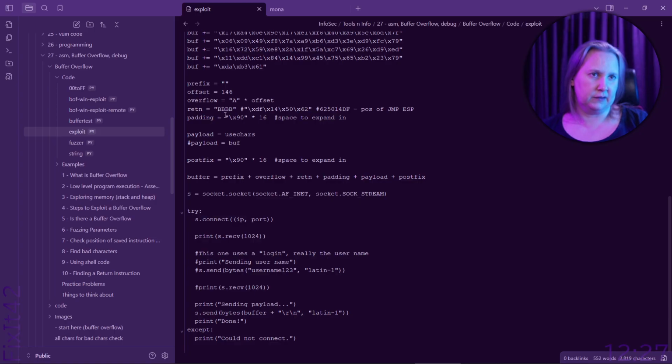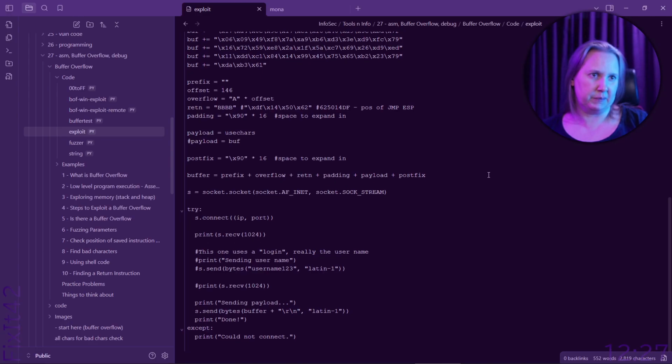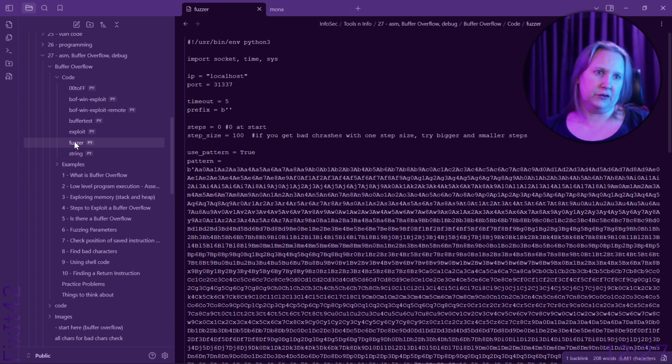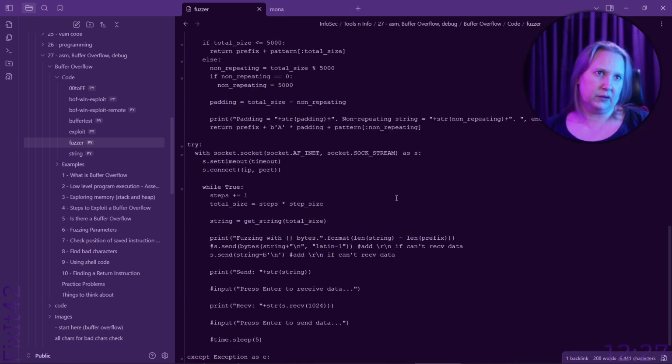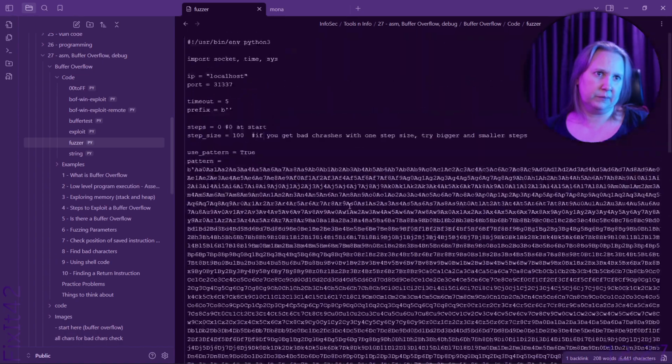So yeah, we have B's in the return, paddings. This is for another one, username. Right now we have a connection outside. No, it's inside. We don't have a loop in this, that's why. The fuzzer has a loop. I think I might have updated this one. I don't want to start a Windows machine where I have the latest, that's why we're looking at this.